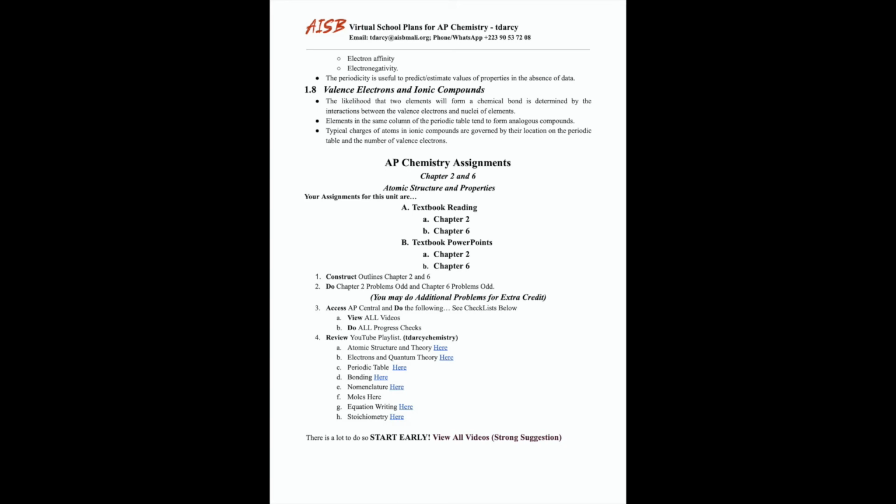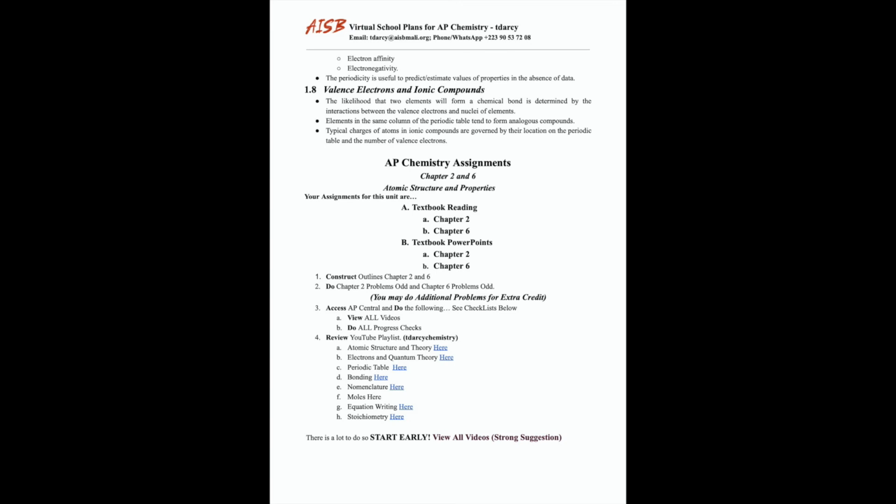So, let's go back. Page 1 is going to be the big ideas, essential questions. Page 2, we're going to look at unit at a glance. There are 8 sections. And page 3 is going to be the essential knowledge. That goes on for page 4 and 5. And now on page 5, we're looking at the chemistry assignments. You want to read that over. Remember, 1, construct your outlines. 2, do the odd problems. 3, you want to do your checklists. I'll explain that in a moment. And then you also have to view your PowerPoints.